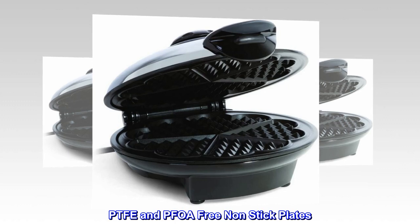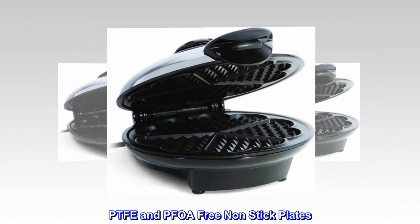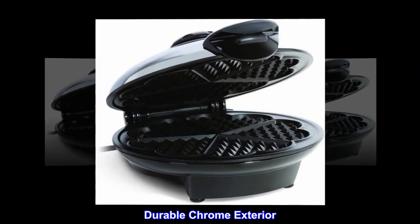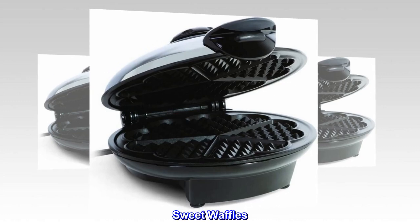PTFE and PFOA free non-stick plates. Eco-friendly plates. Adjustable temperature control. Vertical storage. Durable chrome exterior. Sweet waffles.